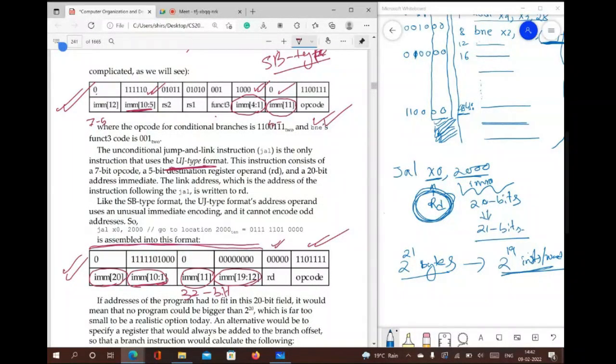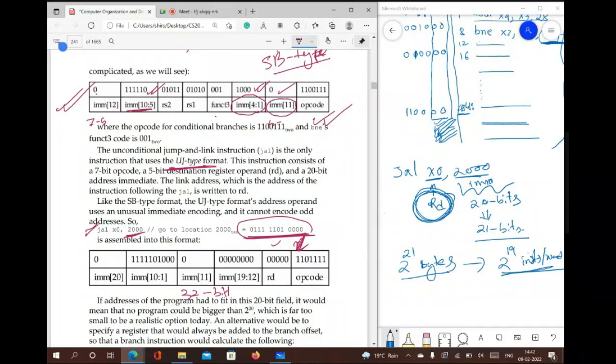Okay, so now I'm not explaining this in detail, but what you can do is concentrate on this jal instruction and this value. This value can be represented as binary. Now try to understand how this value is plotted here in this box. Try to understand it. Okay, so I think BNE is clear.